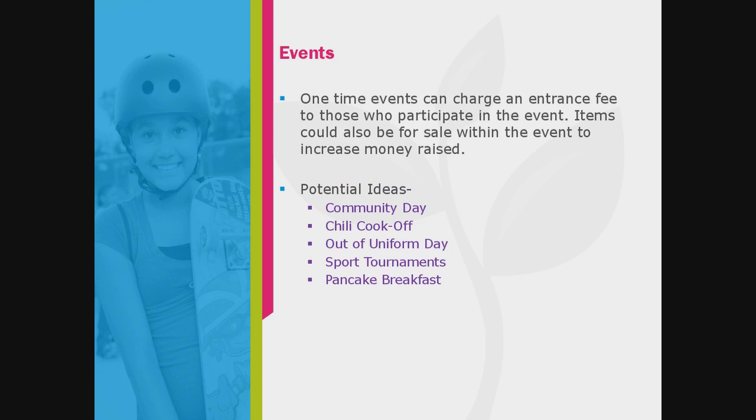The next type of core category is events. These are one-time events where you can charge an entrance fee to those who participate in the event. Items could also be for sale within the event to increase the amount of money raised. So you could have a community day, a huge community festival, and maybe it's free to attend, but you have a 50-50 raffle happening within the festival, or you have to pay for drinks or food or whatever.